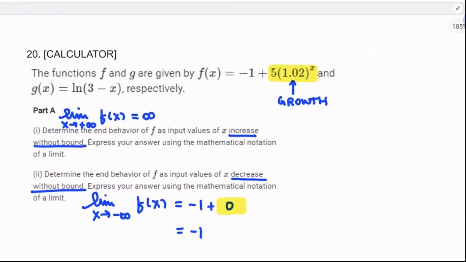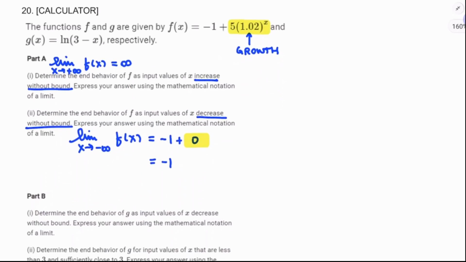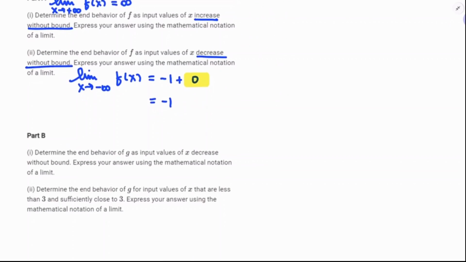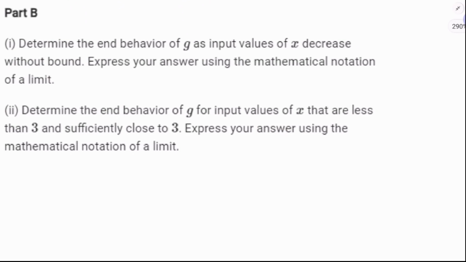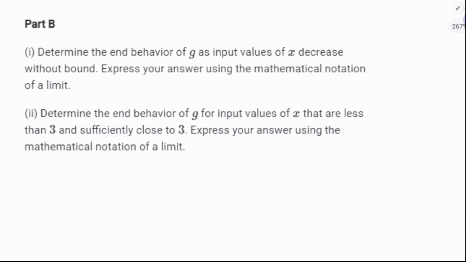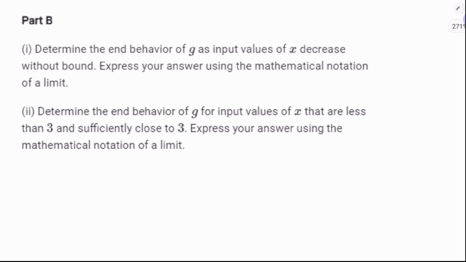And we expressed our answer using the mathematical notation of a limit, which is something that I think you need to be practicing. I did tell somebody I was going to have like a limit workshop or something, limit notation workshop. We still can't do that. We'll probably do that sometime before the semester exam.